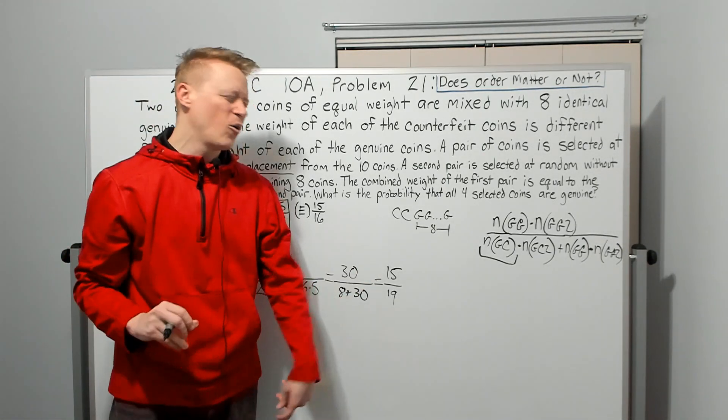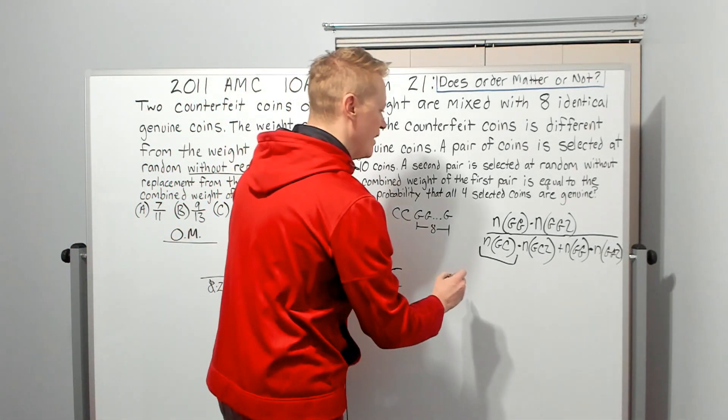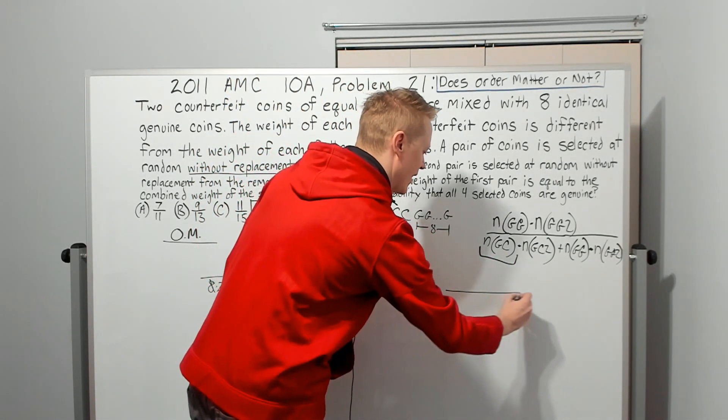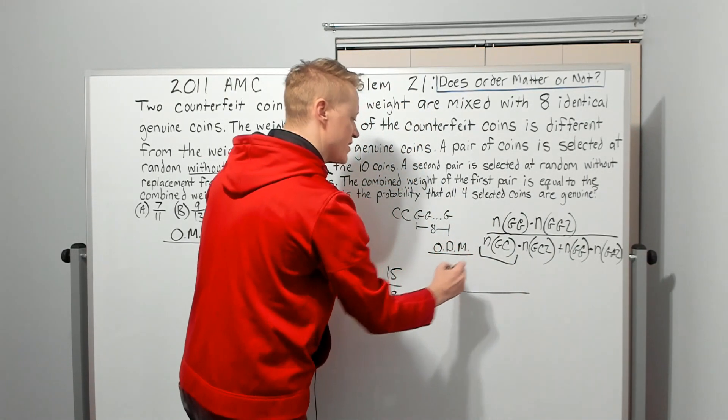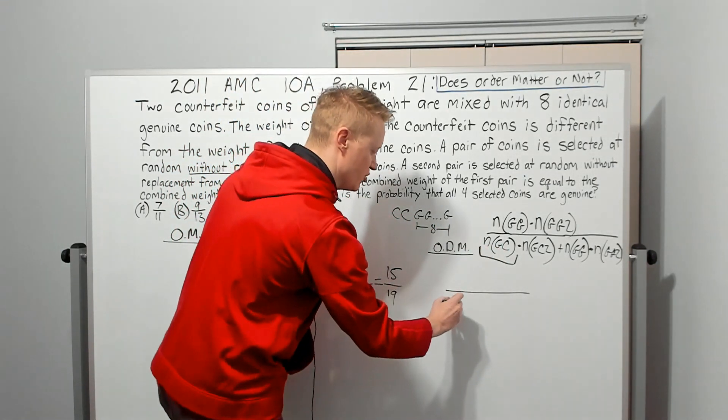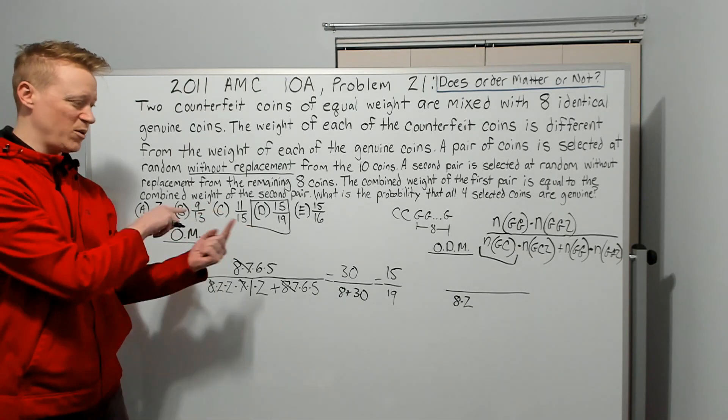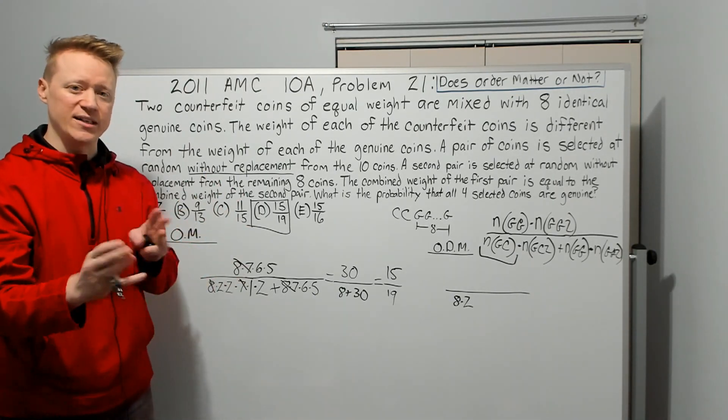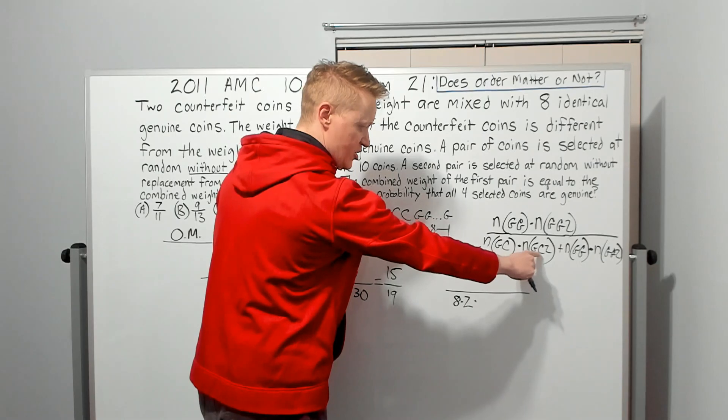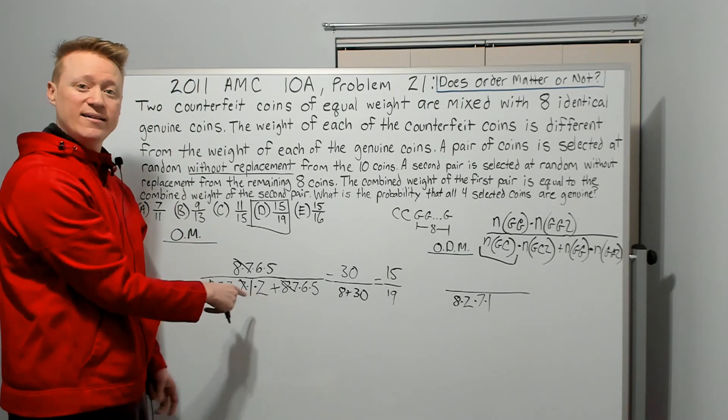So we've got eight, seven, six. We've got an eight here and a seven here, but no sixes and no fives. I got an eight here and seven here. Well, just imagine you're factoring out the eight and the seven from the denominator, and then you can cancel it with the numerator. What do we have left? Well, we have 30 over 2 times 2 times 2 is 8, and there's a plus sign, 8 plus 30 from the 6 times 5. What is that? It's 30 over 38. We'll now divide by 2 to get 15 over 19. That's answer choice D. Okay, but your friend says no, no, your order doesn't matter, I'm sure of it. And so he or she does it this way. Okay, let's do order doesn't matter now. So for this one here, I am still going to choose for my denominator, right? This is order doesn't matter. I'm still going to choose from my denominator eight ways to choose the genuine and the two ways to choose the counterfeit. However, what I don't have is this two multiplier right here, because if I switch the order, we don't care. A genuine counterfeit, counterfeit genuine, same, okay, in this person's approach.